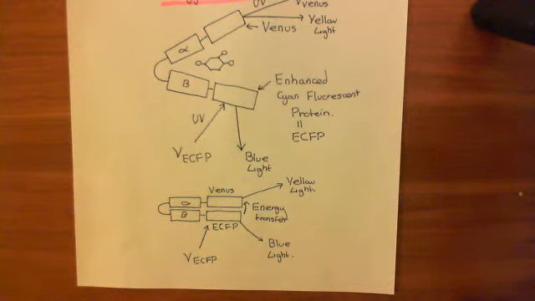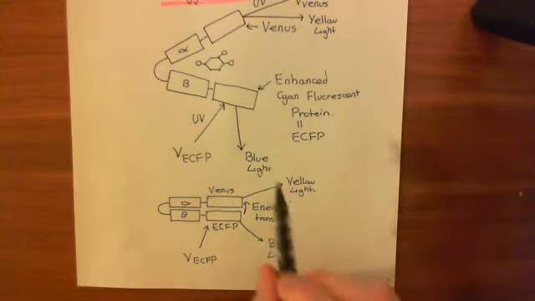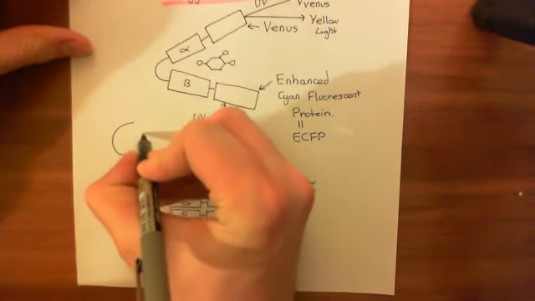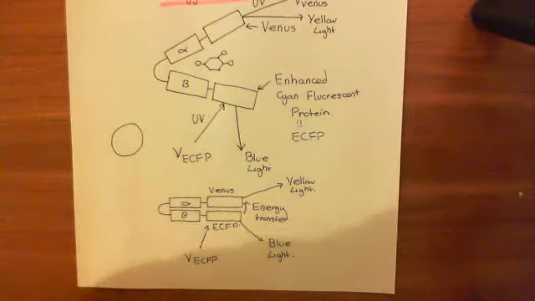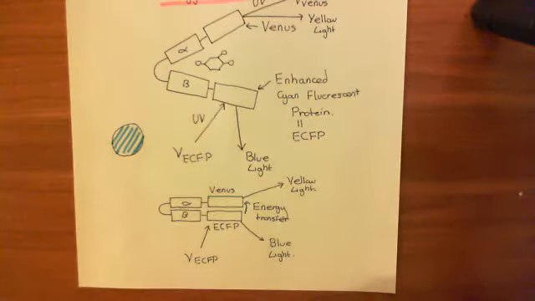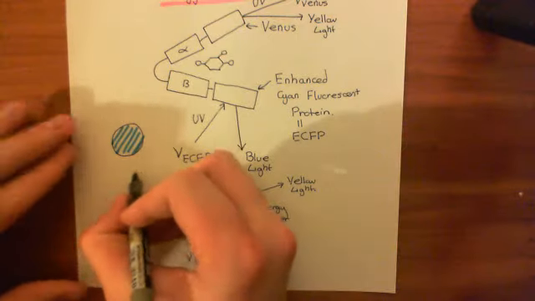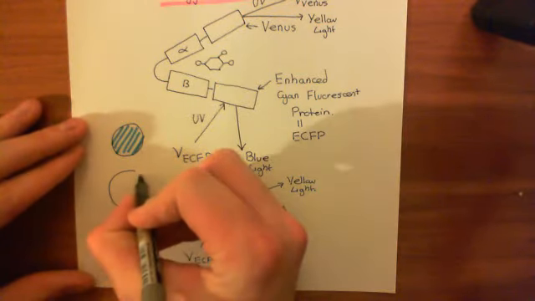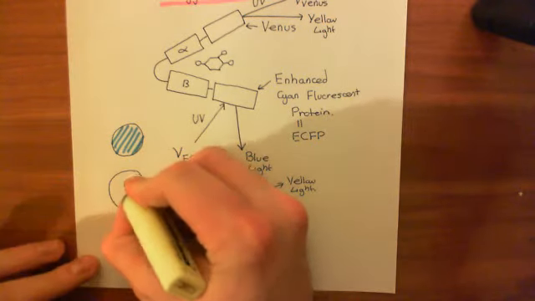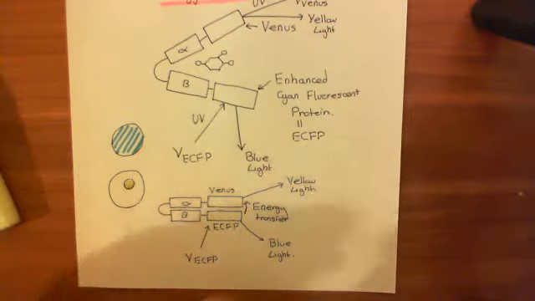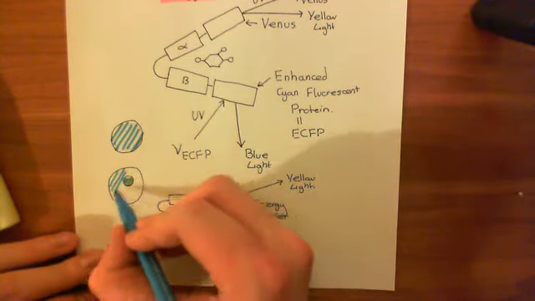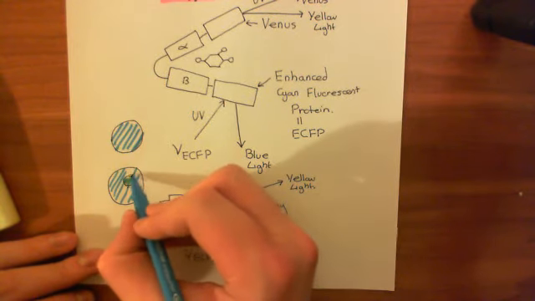So this is the way that you can visualize a change or an increase in the concentration of IP3. When there is no IP3, you just see blue light coming back at you. The cell will appear blue, basically. So let's say here is the cell. When there's no IP3, then it will just radiate blue light back at you and will appear blue. But let's say IP3 goes up at a specific patch of this cell. Let's say IP3 goes up here. What you will now see is you'll see some yellow light coming back at you, basically, as well as blue light. So you'll see blue light on top of the yellow light. So you might see green, maybe, potentially. And then blue will be around there, okay?